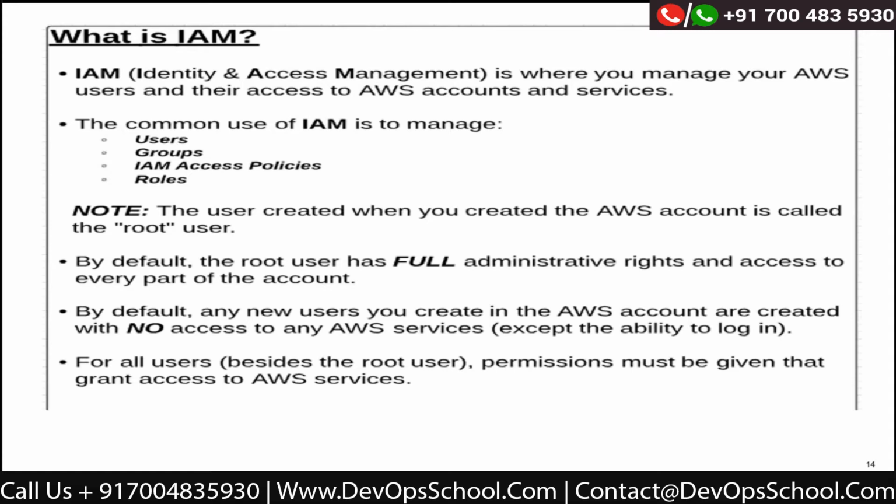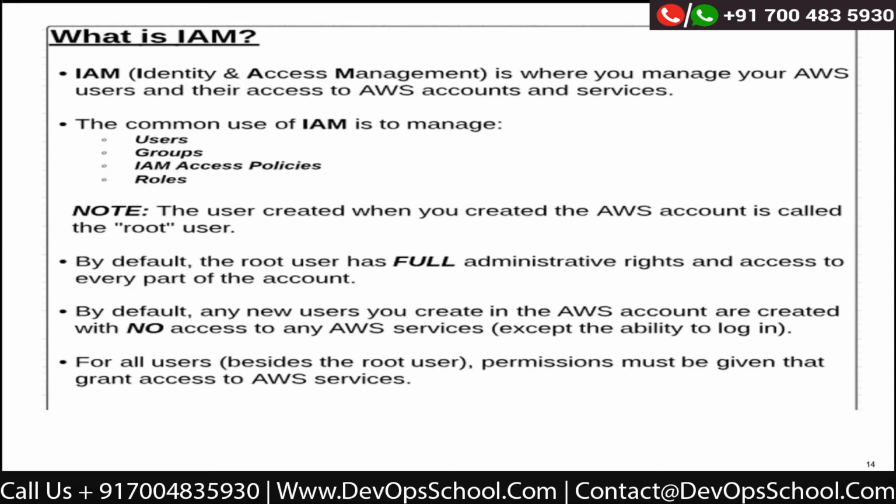Okay, so the next thing, now we are moving deep, doing a deep dive into AWS. We understood what is a region, what is an availability zone, and how the cloud is useful to us. Now let's see the first service, that is Identity and Access Management. Through this service, you can manage your groups.